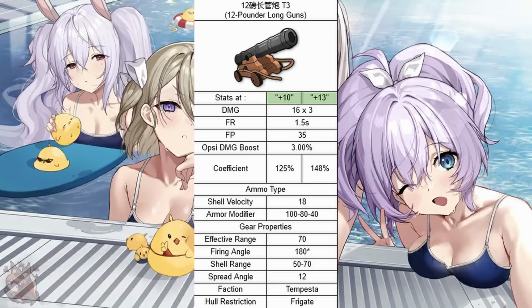I'm interested to see the approach pattern that these frigates are going to use and the time it takes to get up there. Royal Fortune definitely had a very slow speed stat, so that should be interesting, but the range is not bad on these. We'll have to see how the spread and the firing angle affect the percent that it actually hits its target. But overall, this gun is not as trash as I thought.